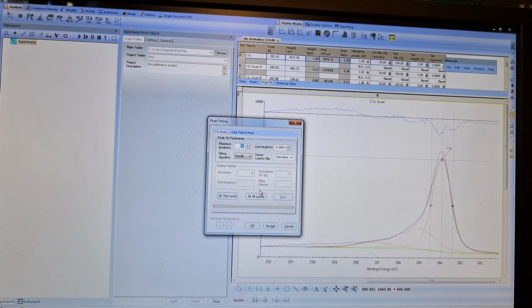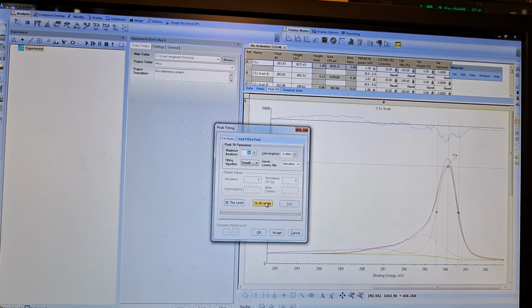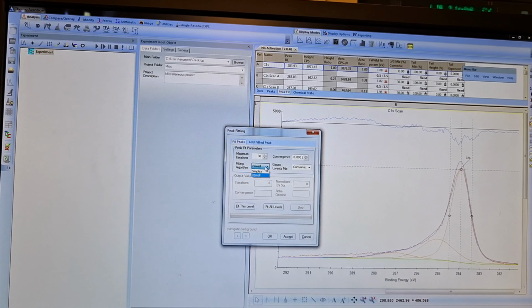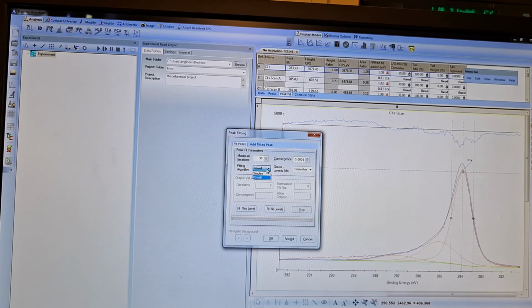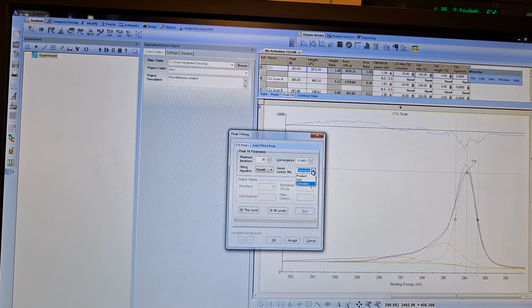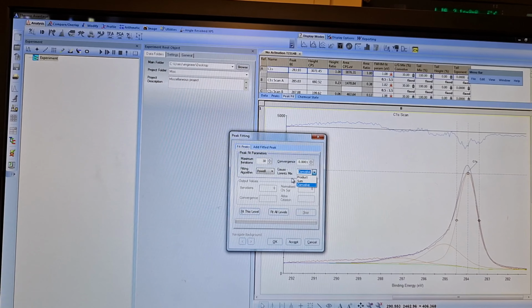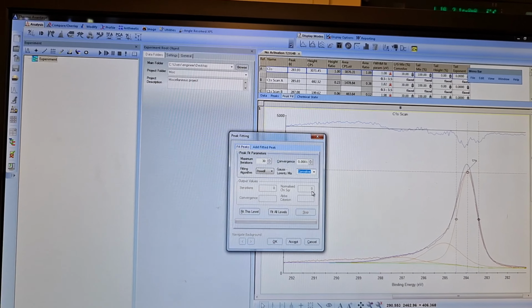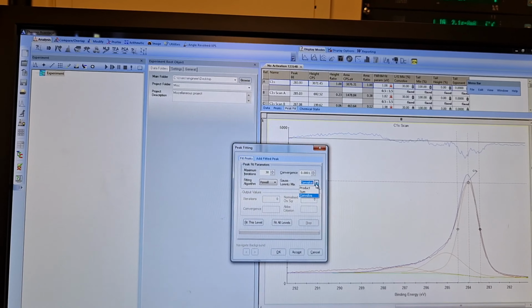and I will fit all levels. So we can choose our fitting algorithm. So there is a simplex and power. So we can adjust the Gaussian and Lorentz mix ratio, but it is, as you see, very limited.